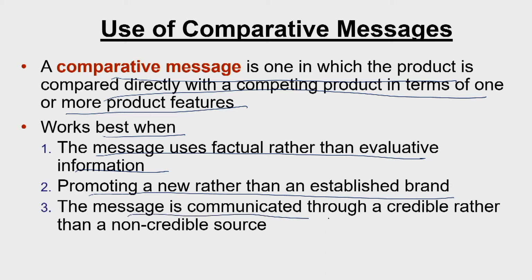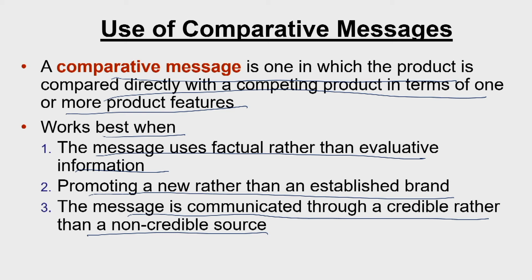Third, the message is communicated through credible rather than non-credible sources. A credible source actually does this comparative messaging. If a doctor says use my brand of toothpaste and not the other brand, then people take it more positively than if some hero or heroine comes in and says it.